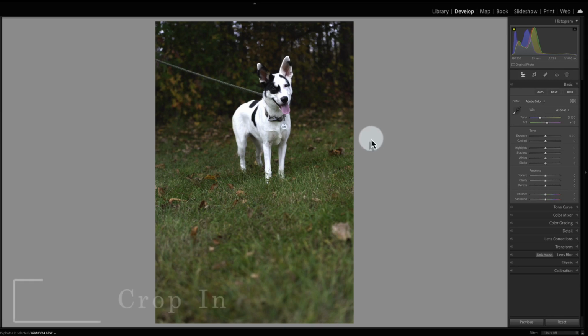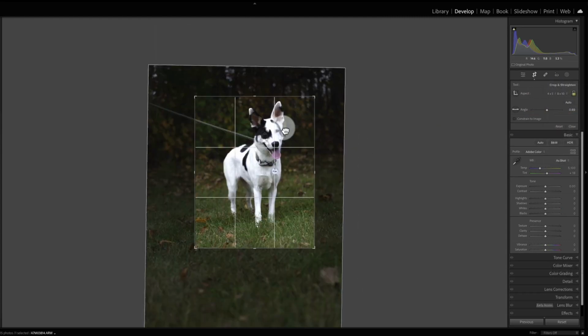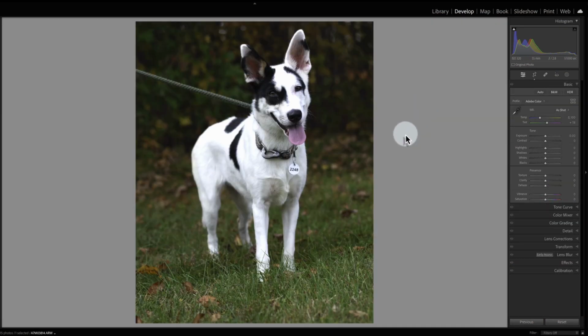We're going to get started by cropping in. We're going to press R. It's going to be our shortcut. Do a little 4 by 5 crop there. And I'm going to bring this down a little bit and introduce a little bit of foreground. It felt a little bit too tight in that shot. So I'm going to try that framing. Need to rotate this a little bit. I think that's going to work for me as far as framing goes.